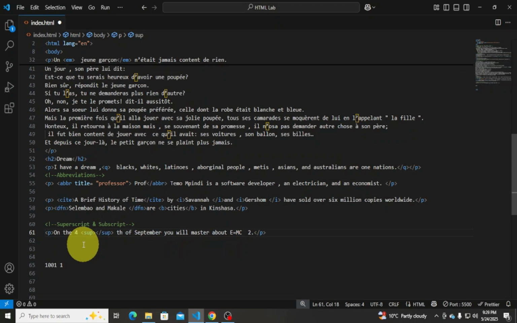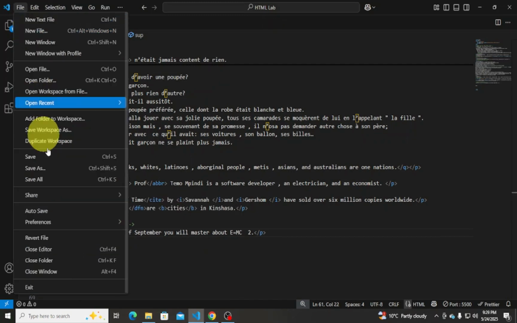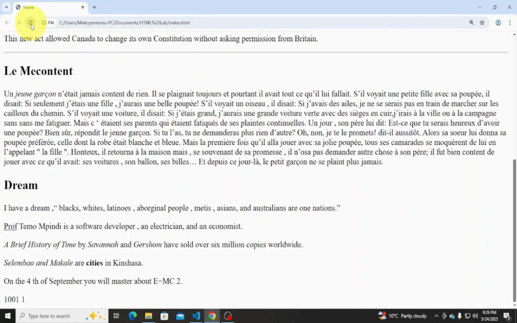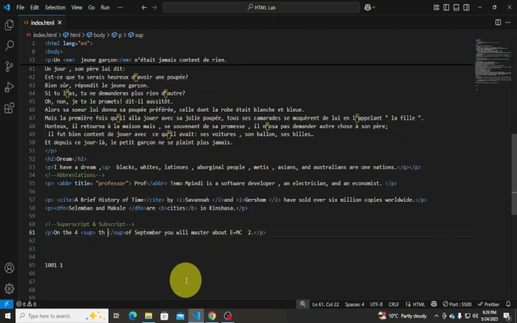Then we're gonna get this one, cut this, and put it right there in the middle. Save it, go here, and refresh it. You see the differences?